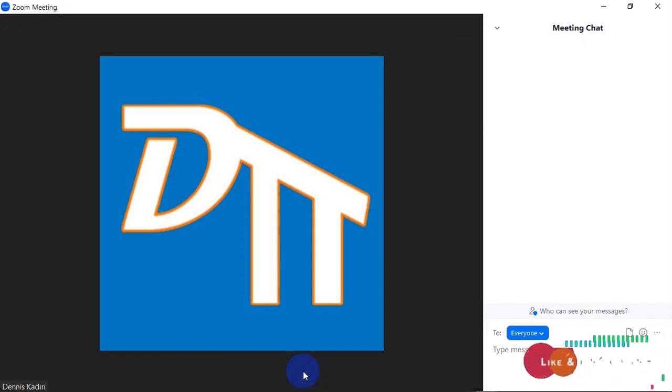You can chat with people while in the meeting. Here you can choose your recipients. If you select everyone, just like it is right here, everyone in the meeting will be able to see the message and save it. But if you select specific people as your recipients, only the people you select will be able to see and save your messages.